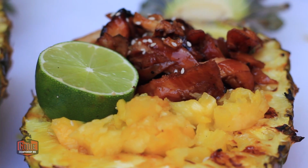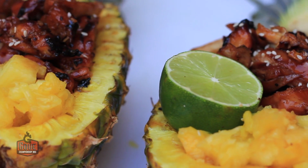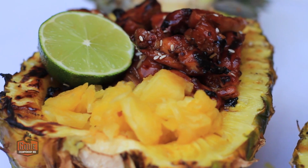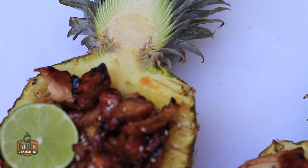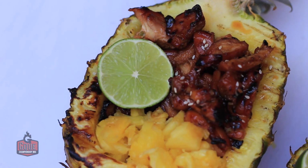So the pineapples are now filled with the coconut rice, the beautiful spicy chicken teriyaki, a little bit of that pineapple from inside the pineapple. We garnish the chicken with some sesame seeds. You can also garnish it with some green onions. However, I'm not a big fan of the green onions, so we use the lime instead. So only one thing left to do at this point. Now for my favorite part, the taste test.